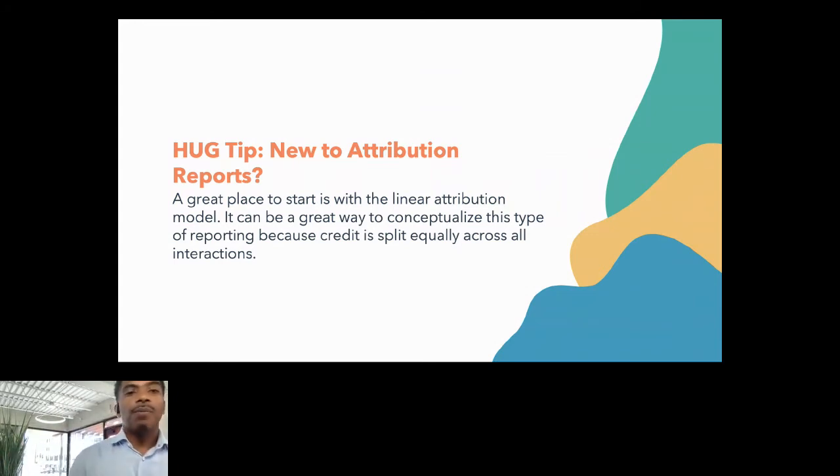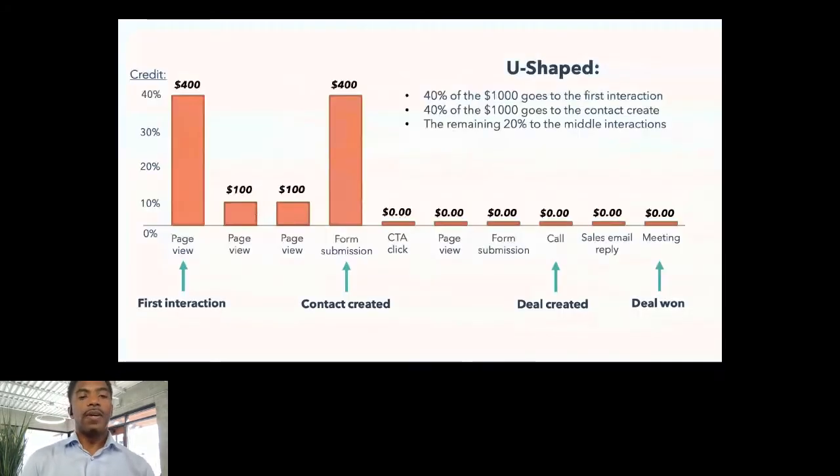All right, so a couple more. U-shaped, and this one is just as you may imagine. It is shaped like a U, where you assign 80% of the credit to the interactions to where your contact first interacted, and then when it became a lead to your CRM, the remaining credit goes to all the other interactions. So visually, this is what this looks like. So here you can see the two pieces there sort of create the U, the pieces in the middle there. So you can see 40 and 40 went to, in this case, form submission and page view, and then 2 went to the two interactions in between. All right, so this is what you would call a U-shaped model.